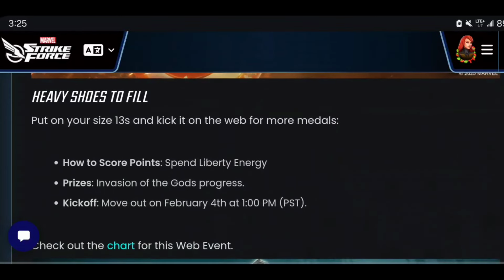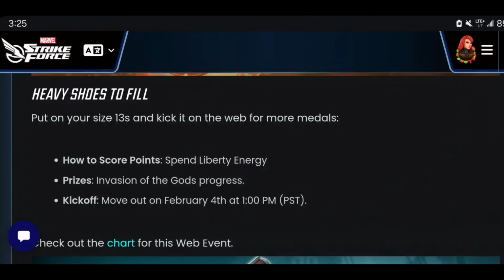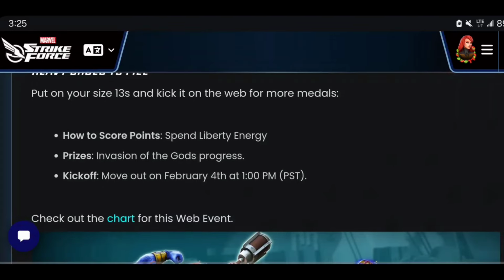Now, with each of these weekly events, there's also going to be a web milestone tied back to it. So in this case, this is the new one. It's called Heavy Shoes to Fill. Typically you earn points as you utilize Liberty Energy, which is the new showcase that also starts in just a few days.